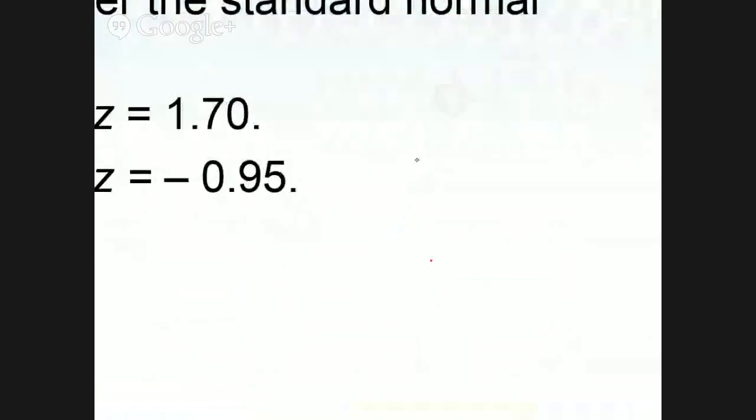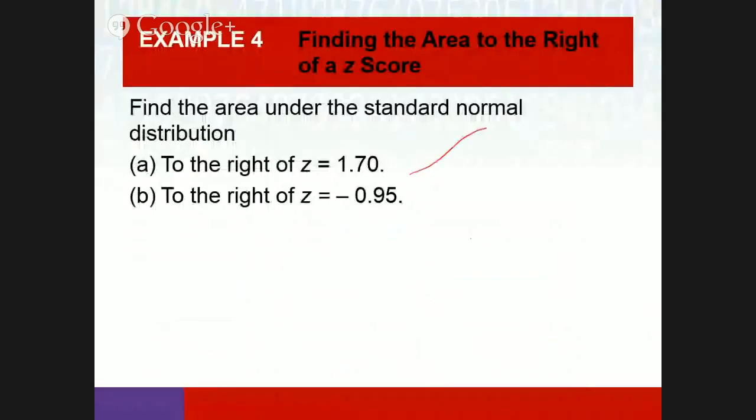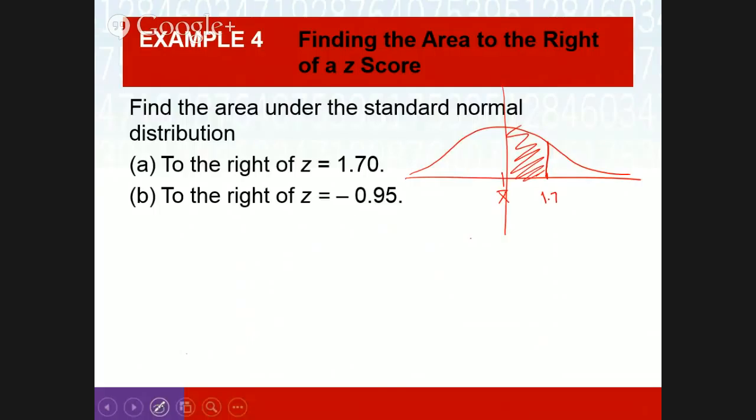Okay, so if I was to draw this picture and put a Z-score of 1.7, this would be the mean, and a Z-score of 1.7 would be here. If I look in the back of the book, the table gives me the area of this shaded region, right? I want to know the area to the right. So I really want to know this area. What do I know about the red plus the green?